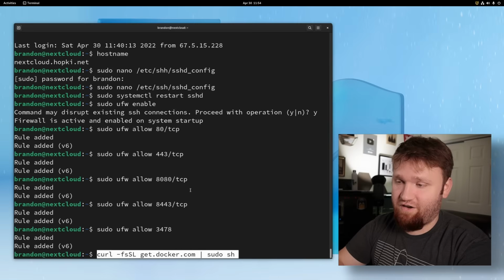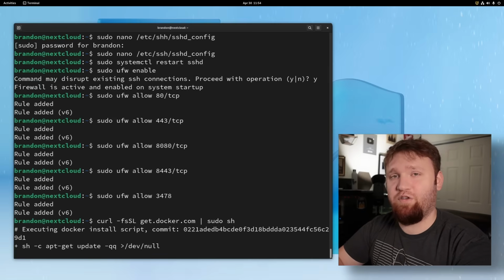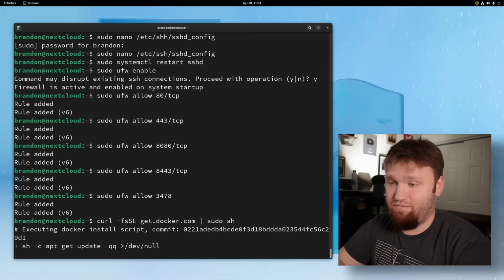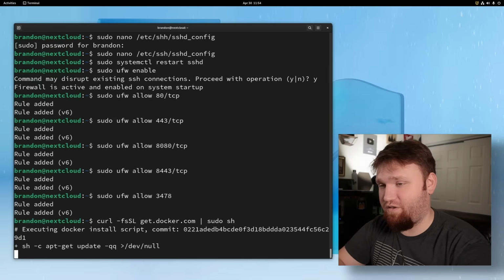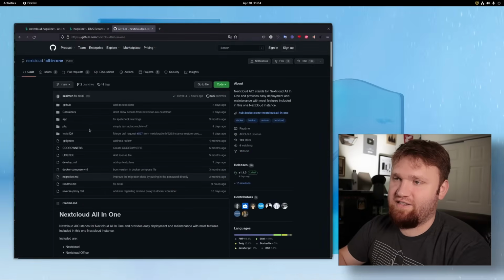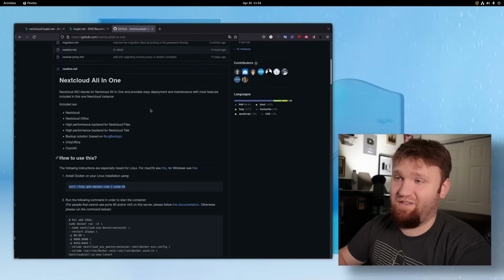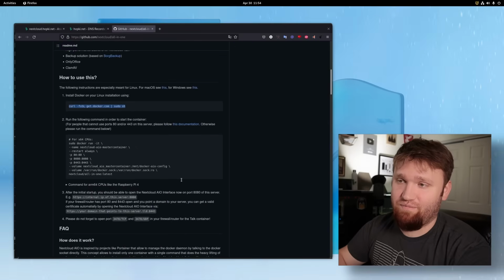This is very easy. We're just going to install Docker first. And we're going to do this with the curl for get.docker.com. Hit enter, and then this little script is going to run through everything that it needs to do to properly install Docker. And it's actually what's recommended over here on the Nextcloud all-in-one GitHub page. Going forward, all the information that I'm going to talk about in this video is simply here.